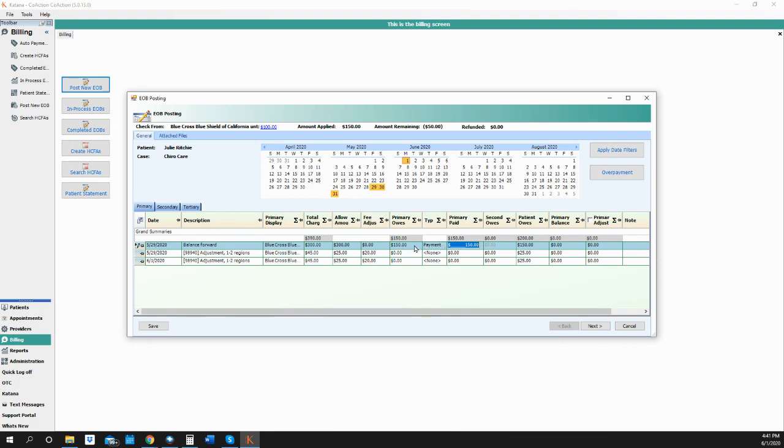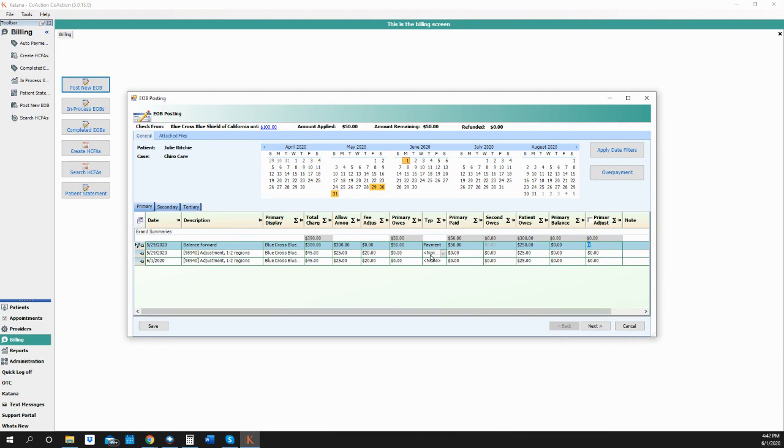So if that needs to be changed, we can go ahead and say that the primary only owes $50. Change the payment amount to $50, and then indicate what the patient owes. As we're moving along this spreadsheet view, it will change the different amounts.